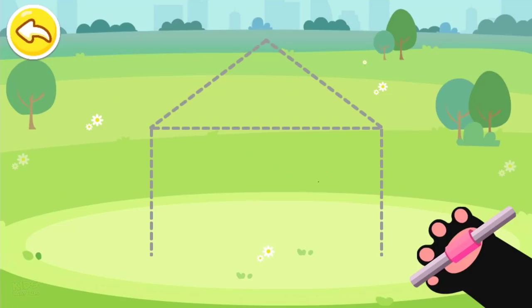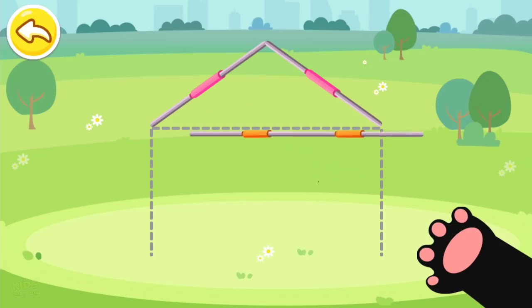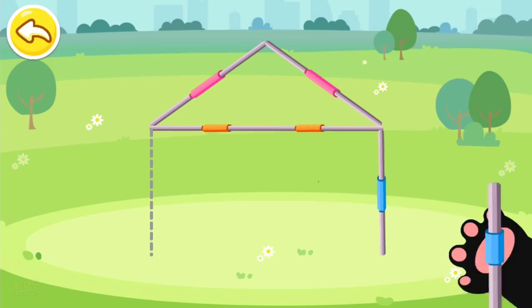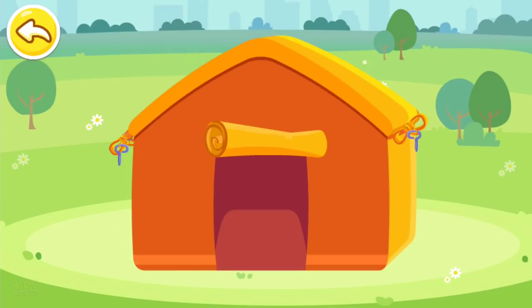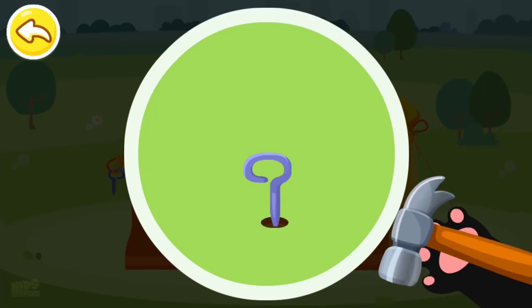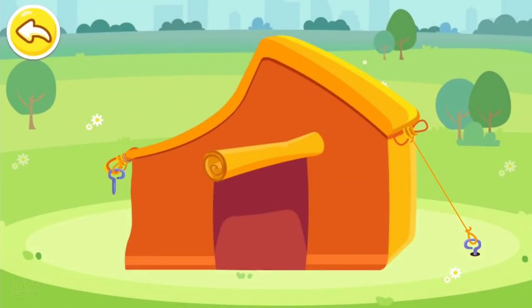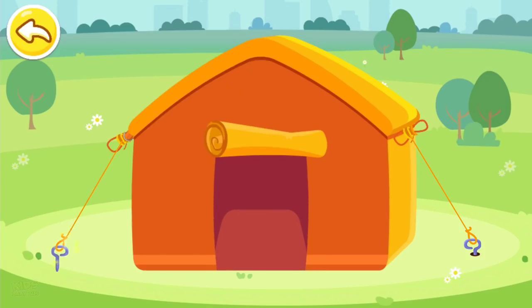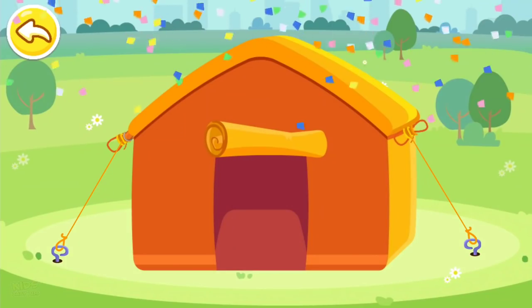Emergency shelter. To pitch a tent, we need to set up poles. One. Two. Three. Four. Great! All the poles are up. Cover them like this. Emergency! The tent has blown down in the wind. To secure it, hammer the nail and then tie the rope to it. One. Two. Three. Four. One side is fixed. Now let's do the next one. One, two, three, four. Wow, the tent is set up.